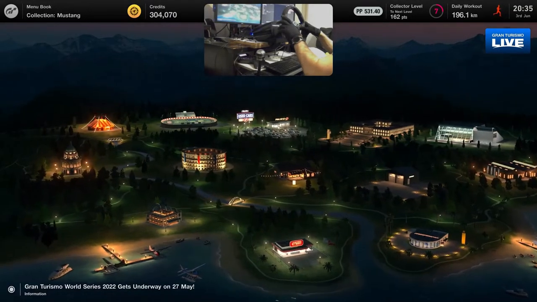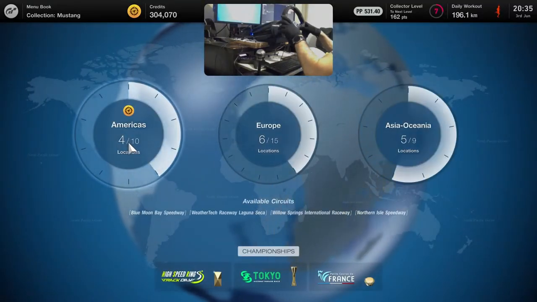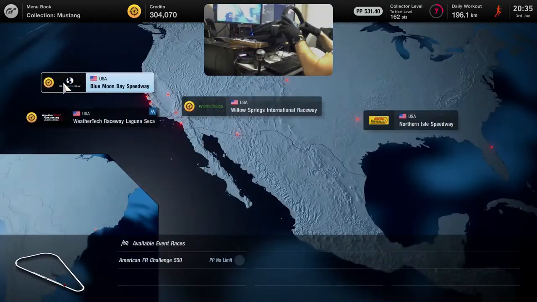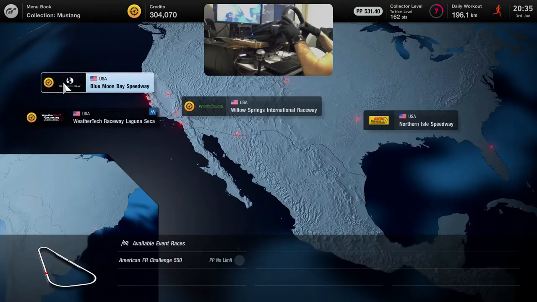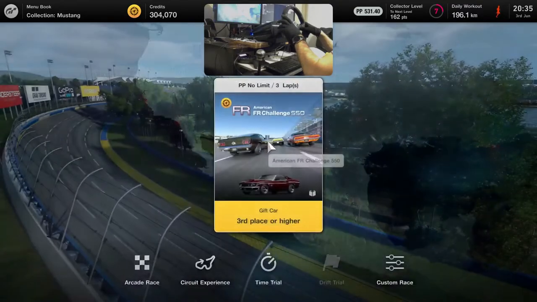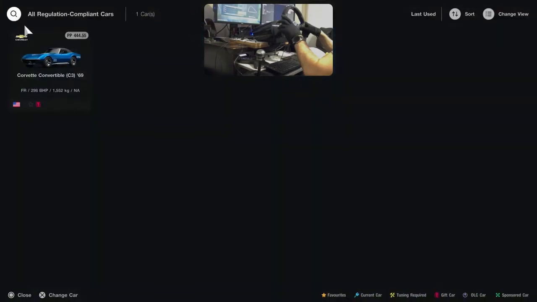So, let's see what I have to do to get these lovely Mustangs. And what car do I have to use to get that Mustang? So, all three will be in America. Blue Moon Bay Speedway and WeatherTech Raceway Laguna Seca. I'll be doing that last because I love this truck. Oh, this is a tri-oval. Boring. So what do I need? A car with FR and from the United States of America. Do I have a car like that?